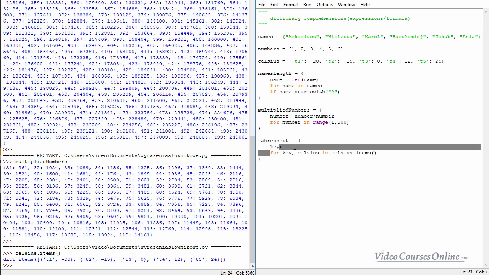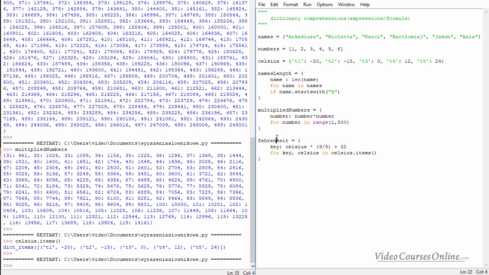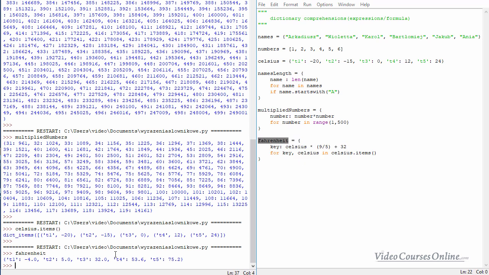We want Celsius. We want to multiply it by 9 divided by 5. And then we want to add 32. And now when you run the module, you will notice that we have got a dictionary consisting of the temperatures in the Fahrenheit scale instead of Celsius. It's really powerful, isn't it?